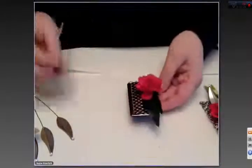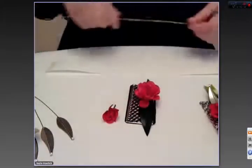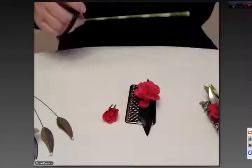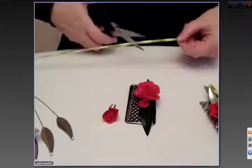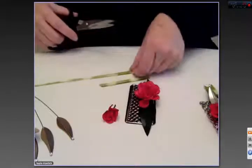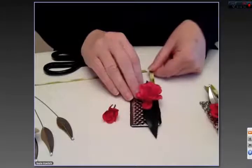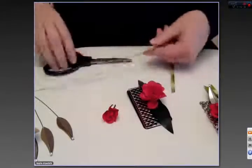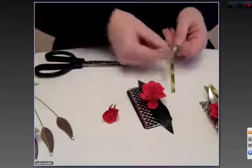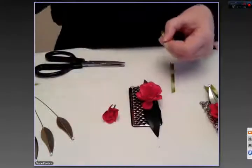So here we are. And I was going for my bear grass. Get that out of the way so we don't need it. And I'm just going to cut a few pieces. You can see I'm cutting them on an angle, because that kind of helps me slide them into places a little easier. I can't say that is the only way to do it, but it seems to work best for me. So that's what I do. You go ahead and try it and see if it works the same for you.